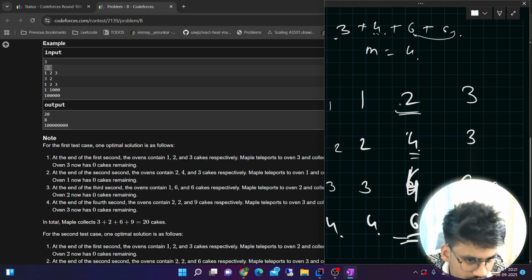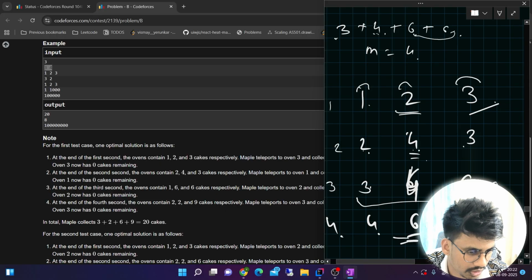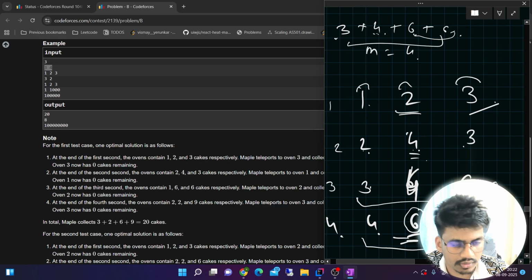Did we miss something? We have 1 2 3. Let's collect this 3, it will become 0, and again we have 3, 2 will become 4, 1 will become 2. Okay, 4 will stay as it is, 2 will get to 3, will get to 6. Maximum here is 6. Collected this, let's go to the end. At the end we again have 6, this became 3, we collected 6. Okay, so this seems correct.